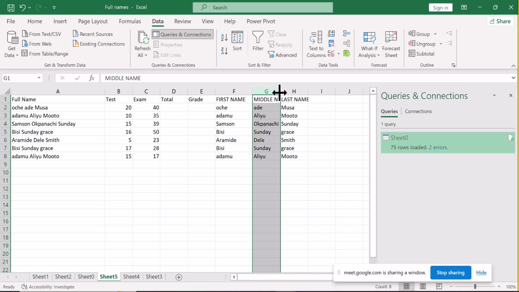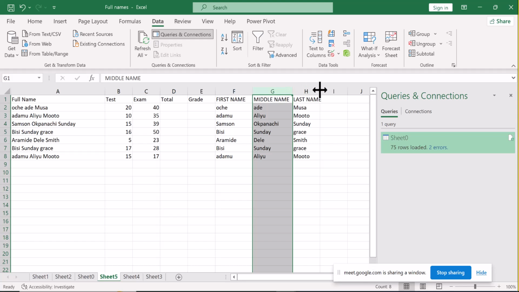Once the cursor changes to black, I will left click and then drag. The same thing for this one.